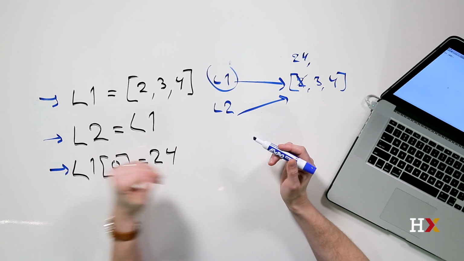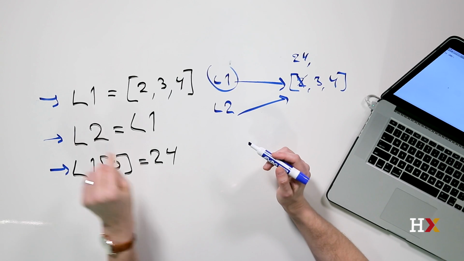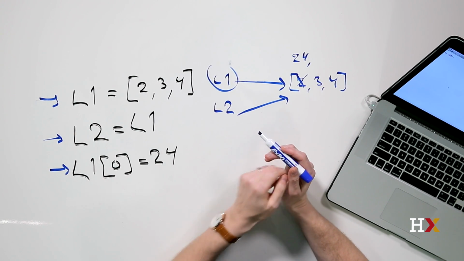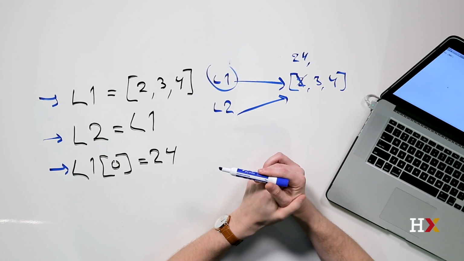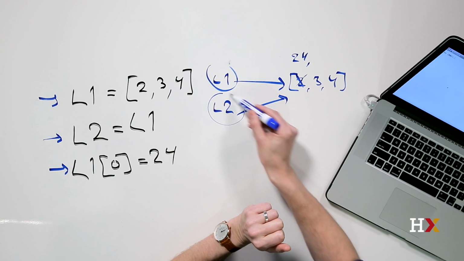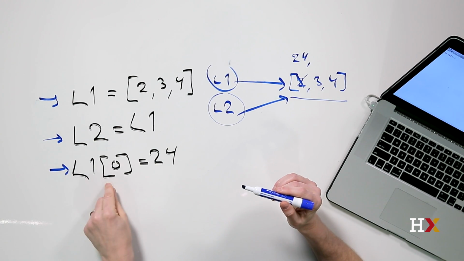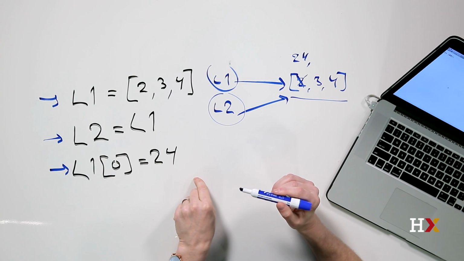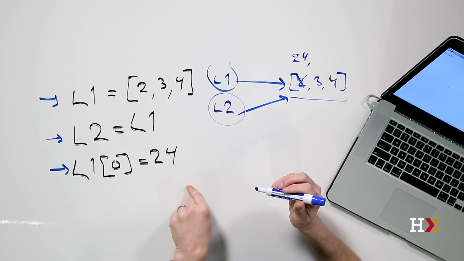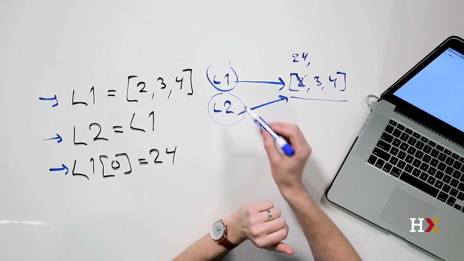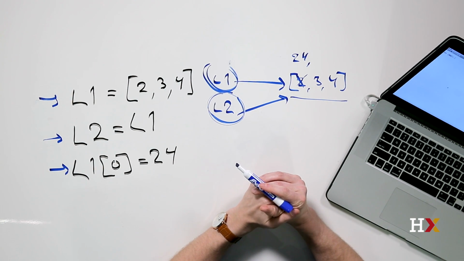By looking at the code here, your first impression might have been that you have 2 lists, L1 and L2, and only list L1 gets modified. However, if you understand how dynamic typing works in Python, you'll realize that we only have 2 names that reference the very same object. The last line, L1 at location 0 equals 24, would have been identical to typing L2 at location 0 equals 24. This is again for the reason that both of these variable names, L1 and L2, reference the very same object.